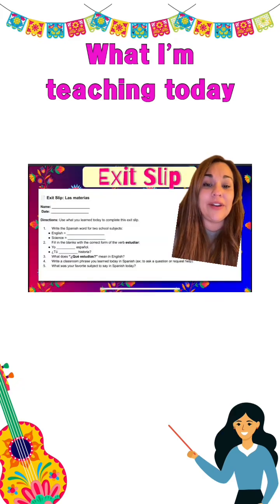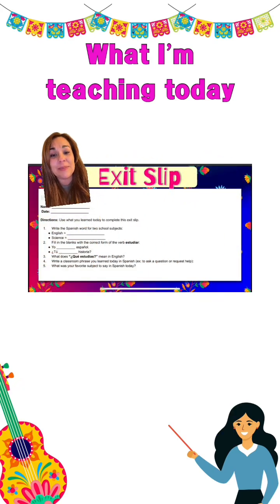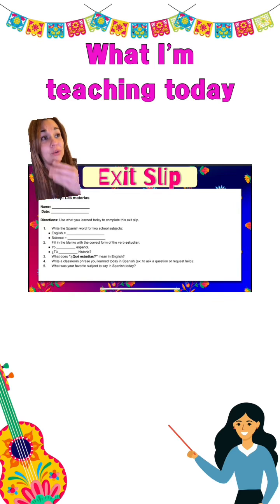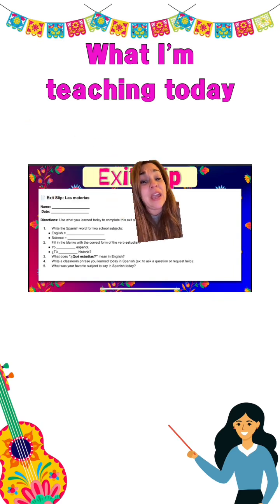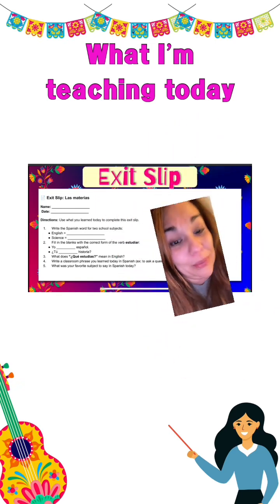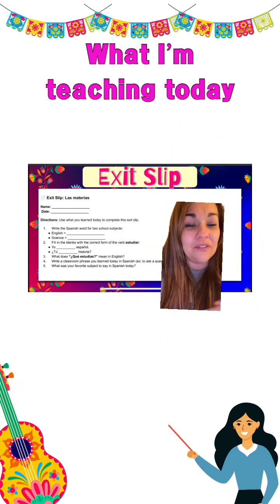Yay! One of the very last things I do is an exit slip. Sometimes this is very informal. I just shout it out, they shout it back. Sometimes we call on friends, sometimes we write it down. It just depends on how much time we have. And most of the time we have no time. So these can be very informal.